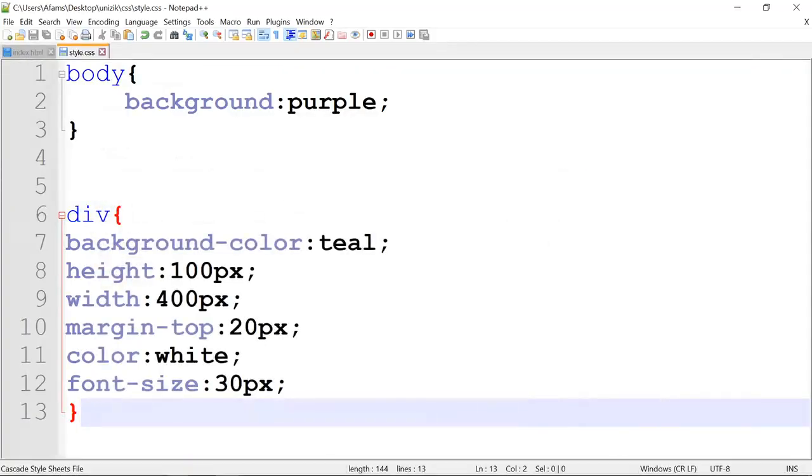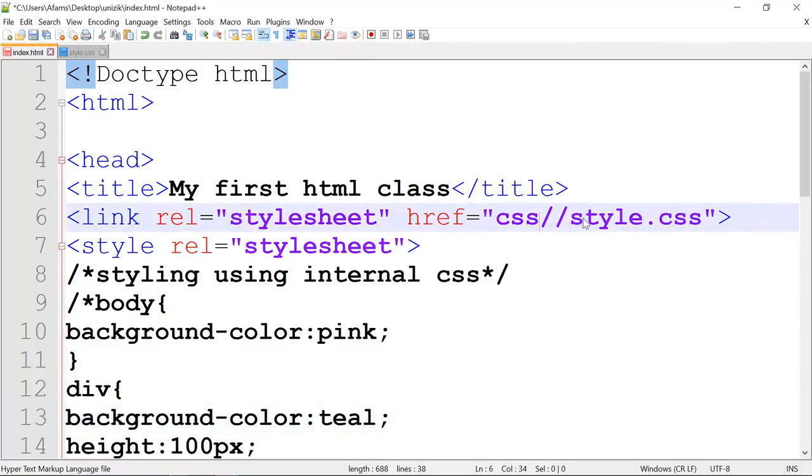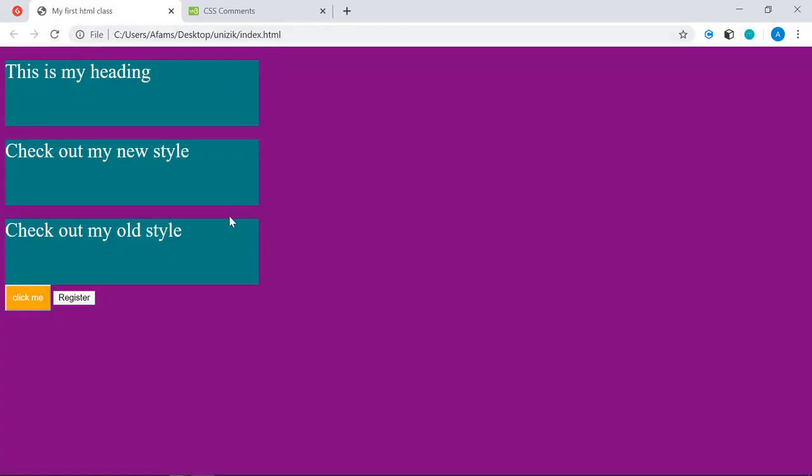So what is happening? I think what is happening is just that we are still in this new. We have not removed this new because we don't have anything like that. So now I've removed that new folder and saved. If we refresh, we find that wow, we are back to square one.